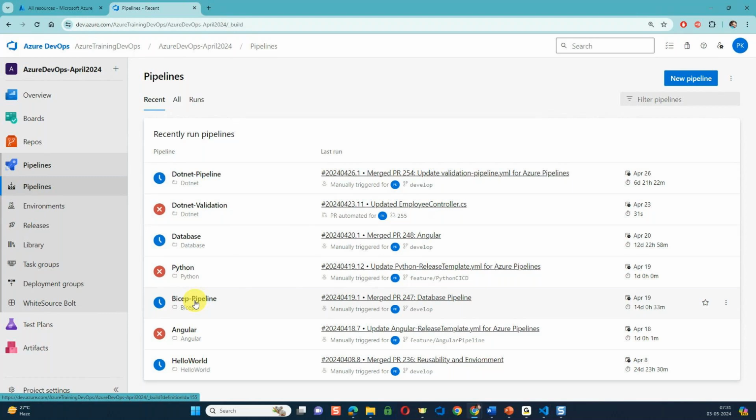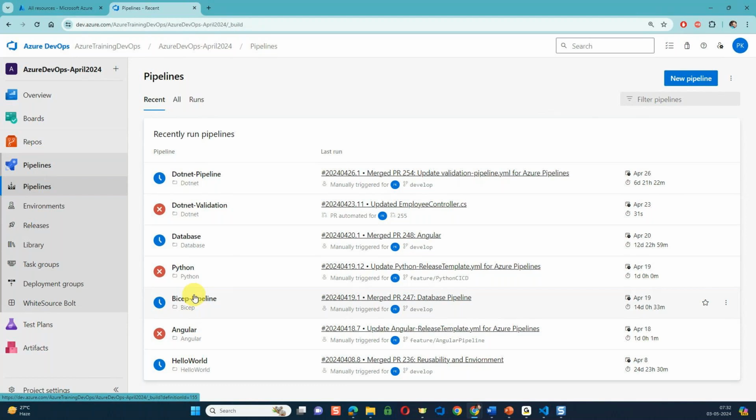Okay. Yeah. So here the main area is pipelines. In Azure DevOps, we'll have to focus a lot on pipelines. This is a place where we will be writing code day in, day out. As you can see here, in my last course, which happened in the month of April, I created all these pipelines from scratch. In the real world, you'll be creating pipelines like this for multiple technologies. Here we look at at least four, five technologies.